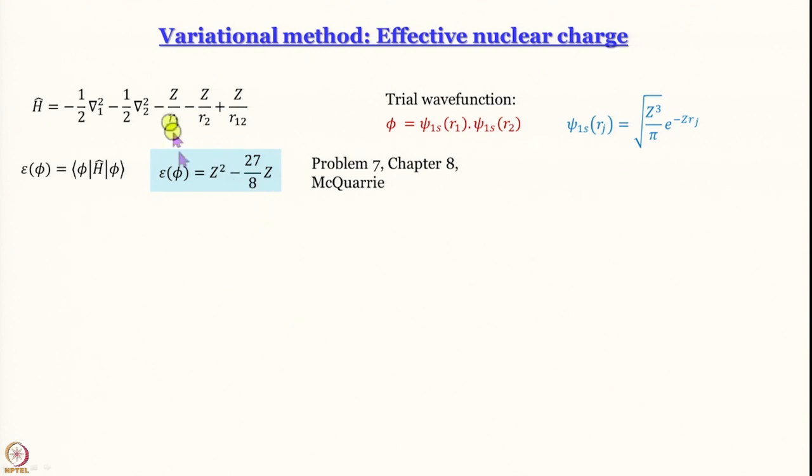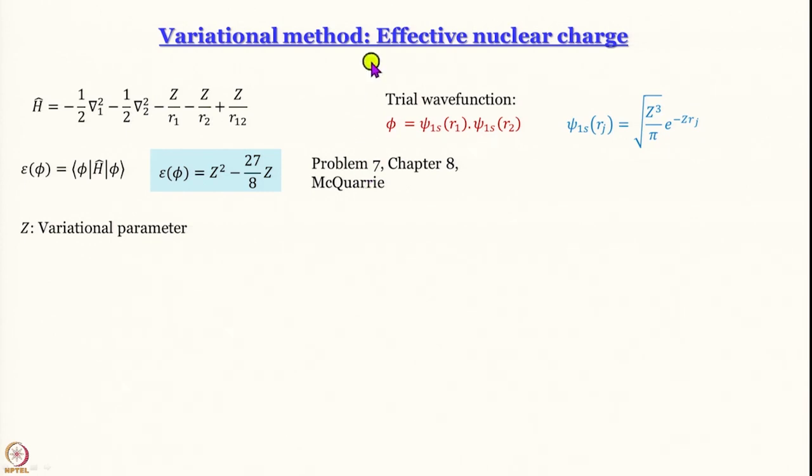So, looking at this expression and also at the expression of psi, what is the handle that we have, what is the parameter that we can play around with, what can be our variational parameter? Can we play around with rj? It makes no sense, right, and we have to formulate the problem that way. So the only thing that is left really is z, the nuclear charge, and it makes sense to use z as a variational parameter, because as we have discussed qualitatively already, this nuclear charge is not really the charge that is felt by an electron.